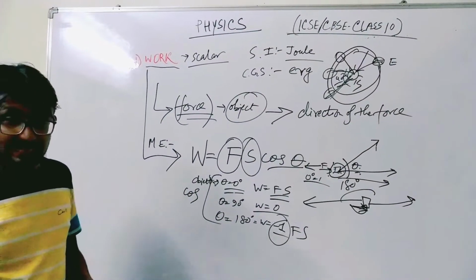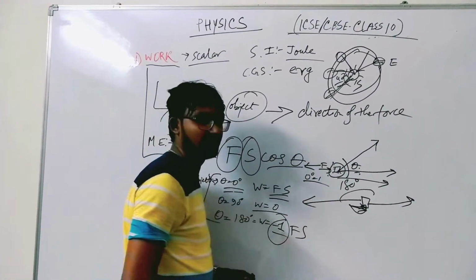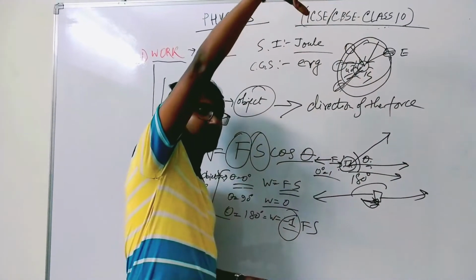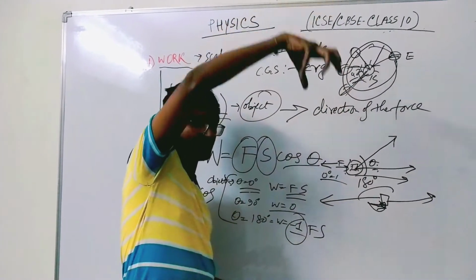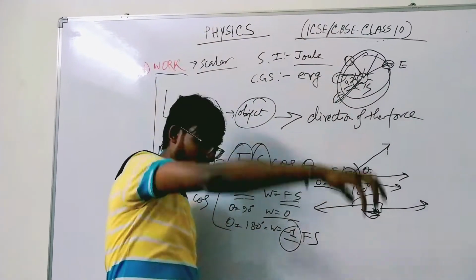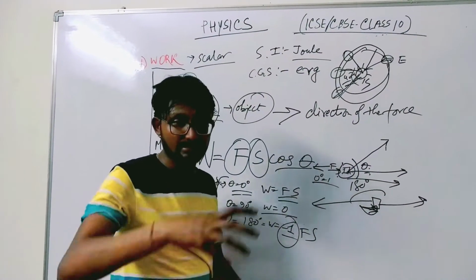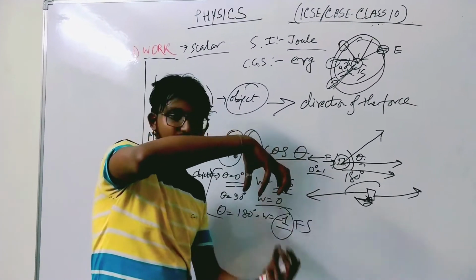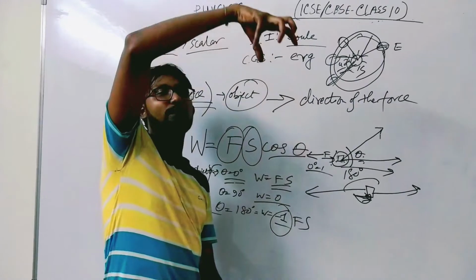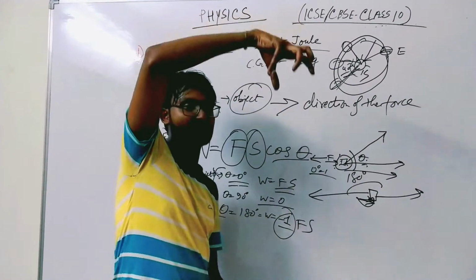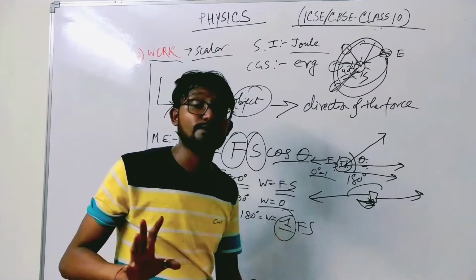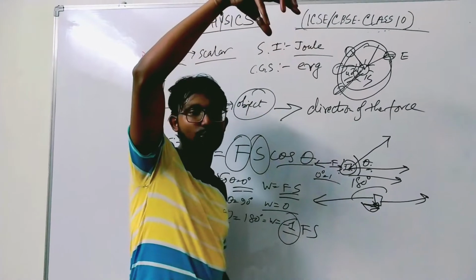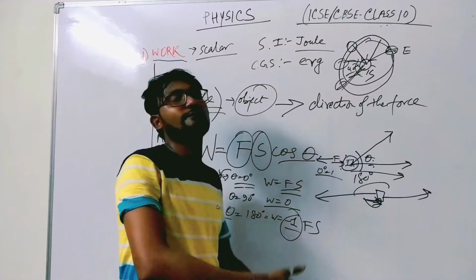And if I talk about negative work, oppositely, suppose I'm lifting a ball from the floor and taking it upwards, so I'm going in the opposite direction. The force of gravitation is automatically applied by the earth downwards, and I'm taking the ball upwards. So upward and downward, there's a difference. I'm lifting the ball from the floor and taking it upward, so I'm taking it against the force of gravity.